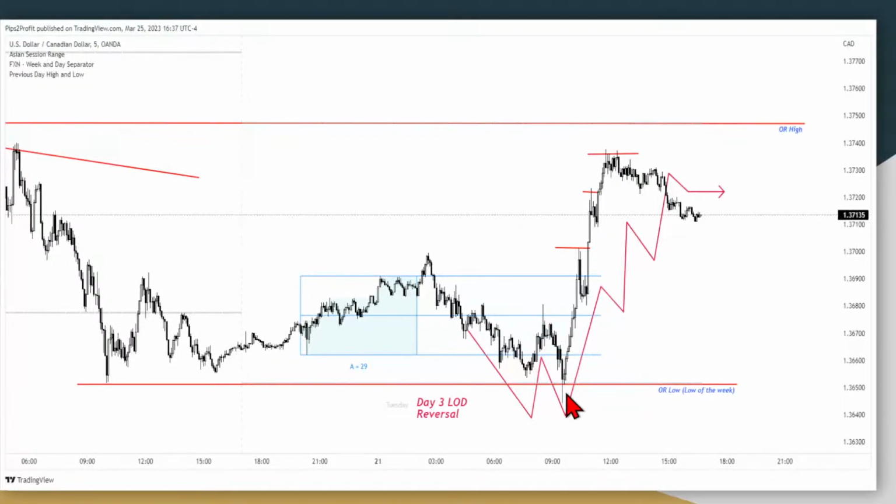W at the low of the day, explosive move up. Rise, level 1 consolidation. Rise, level 2 consolidation. Rise for level 3. This one moved from the New York session all the way through to essentially the end of the day. And then they went into consolidation.